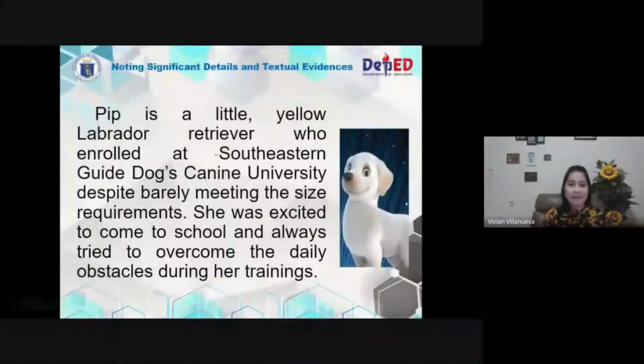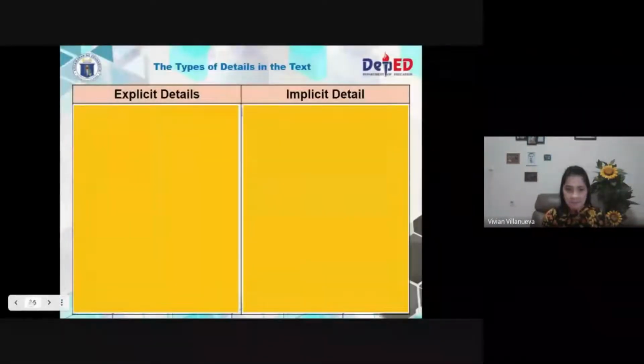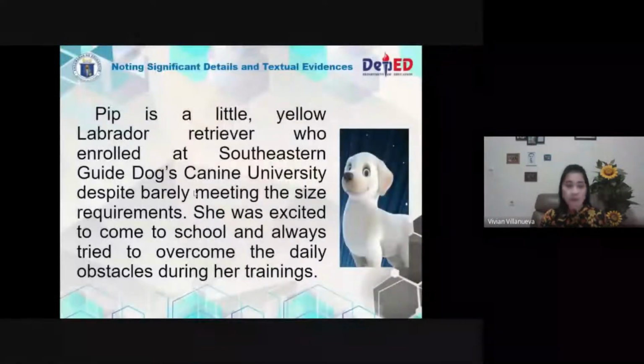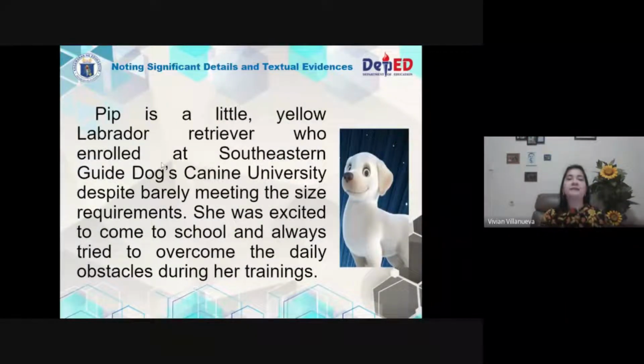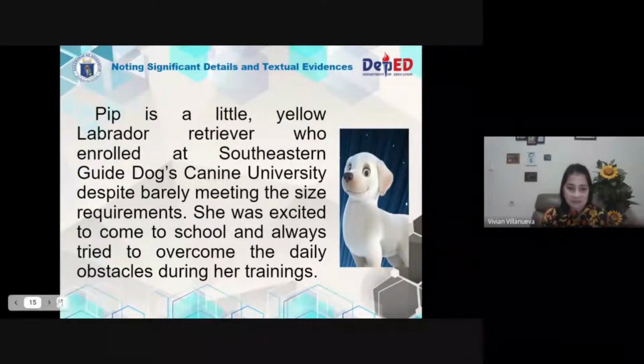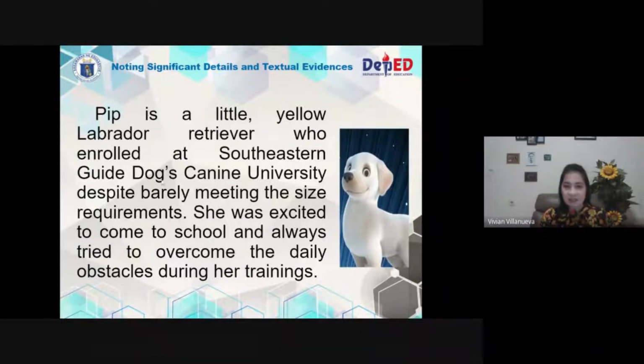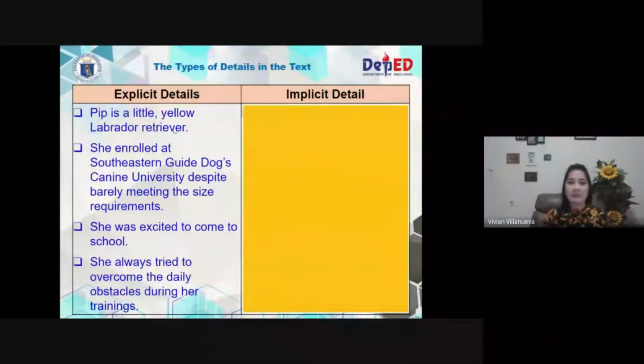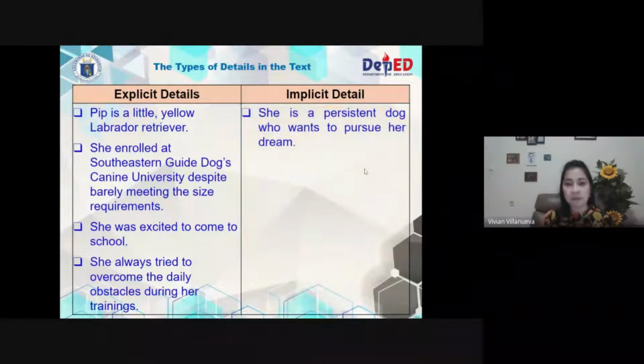Okay, so this is another example. I'm sure you've gotten it, so I'll just move it forward. We've made the discussion of the activities better. This is another example that we can give our students maybe in 3rd grade, categorizing the questions or the information and details as explicit and implicit. Okay, this is self-explanatory already. I think you've gotten the idea on significant details, explicit and implicit details.